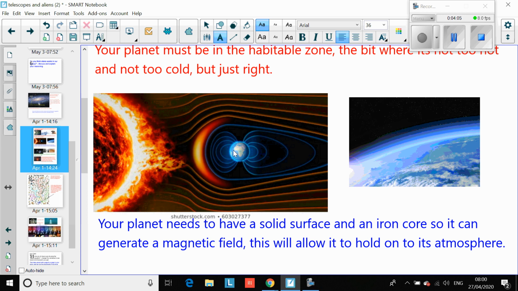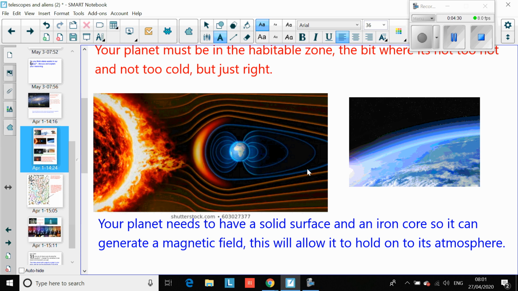You'd also need a core that gives off a magnetic field. So that would probably be an iron-nickel core. Now, luckily, Earth has one of these, and all that swirling mass of iron and nickel creates a magnetic field that extends all the way out into space. This is why we can use compasses, always pointing north. And as you can see, this magnetic field protects us from some of the hot sun's harmful radiation.